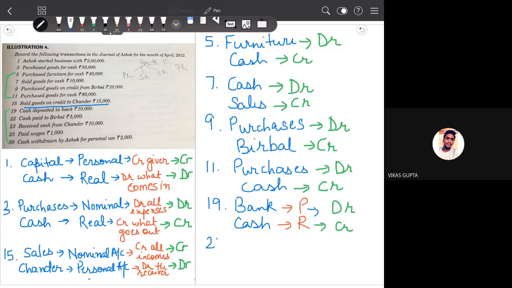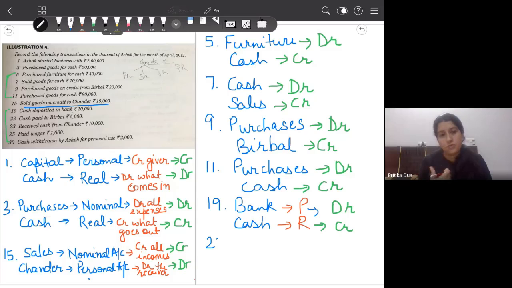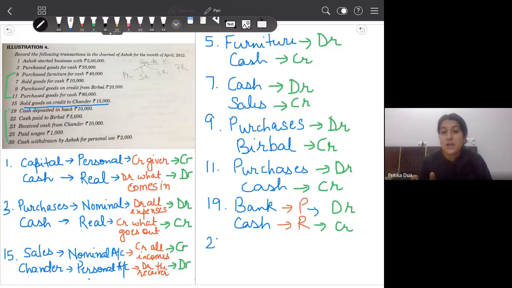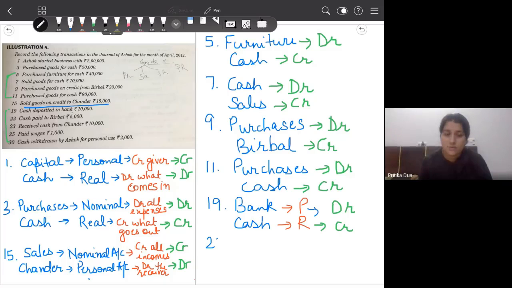Okay? Okay, ma'am. For now, if you want to understand in simple terms, the money you deposit in the bank is being received in the bank account, so it will be debited. For bank it is some addition, so that will be debited, and in your account you are the receiver, so your account is credited. Okay, but a better explanation will be given with the modern classification why your accounts are credited with deposit.